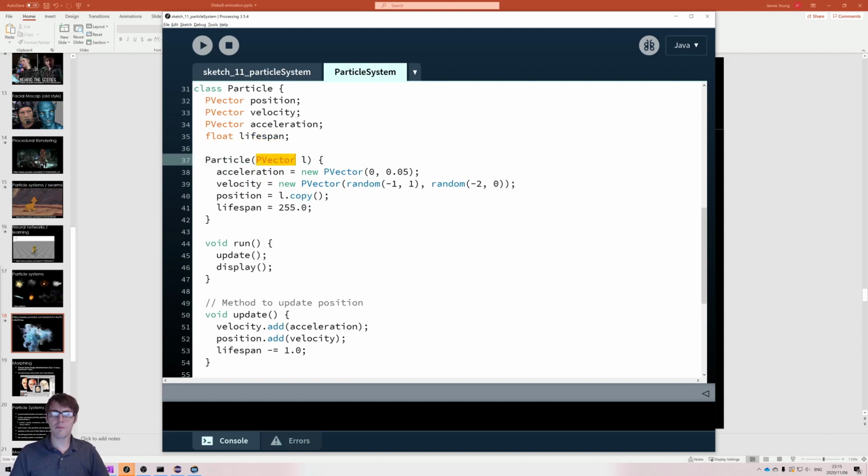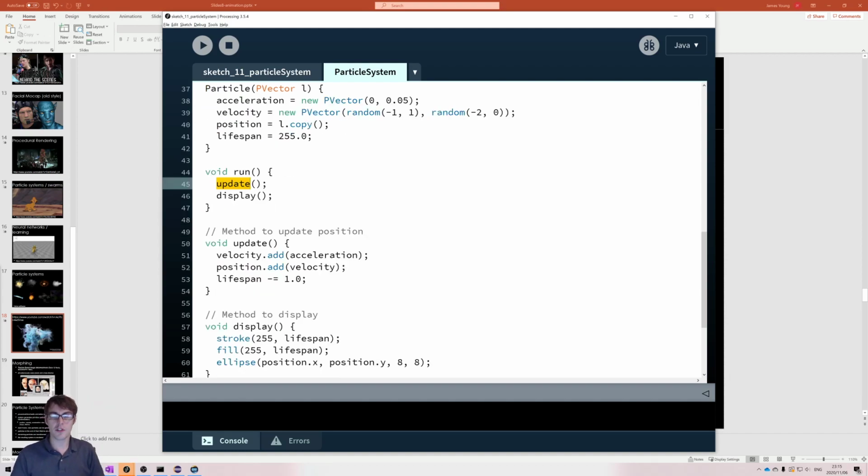So when we create a new particle, here's the location, it creates some basic acceleration. It creates an initial velocity in a random direction. It's moving in a random direction. It copies our position. Oh, and it has a lifespan of 255 frames, 255 ticks. After that lifespan, it'll die. So then when our particle system asks us to run, we update and then we draw.